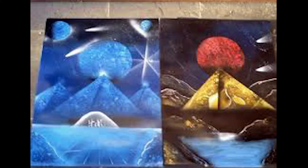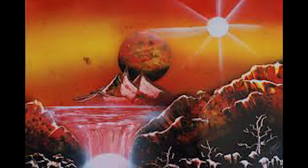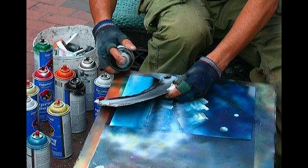Gerardo also shows you how to create cosmic and earth-type skies with different kinds of clouds. Many light and galactic effects are discussed. Learn another impressive beginner painting step by step — a pyramid in front of a planet in brilliant golden tones with a cosmic-style sky. Elisa guides you through a multitude of paintings including a jungle water fill, spray paint roses, magic mushrooms, sliding newspaper techniques, and light-on-dark style painting. Gerardo guides you step by step through a complete painting called The Cavern, showcasing planets and newspaper techniques in an awesome painting.